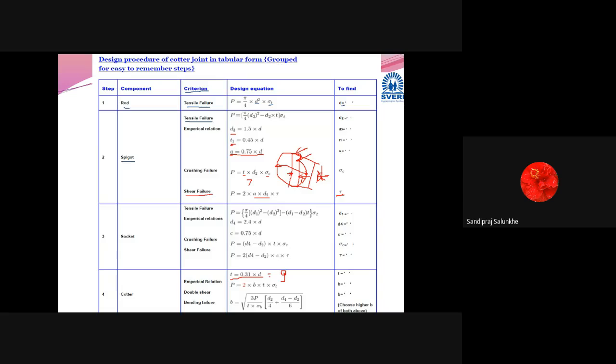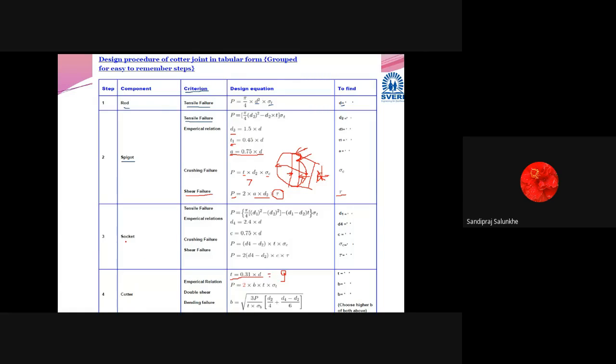Here also we are going to calculate whether this tau value is within the limit or not. If you put this A as it is here, this D2 from this formula as it is here, and P, that is the force you have to transfer, then the remaining value will be only tau. That tau value we check whether it is in the safe region or not, whether it is less than the value calculated from the ultimate tensile stress. So this spigot is designed now.